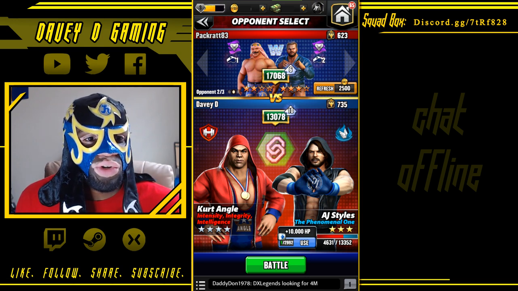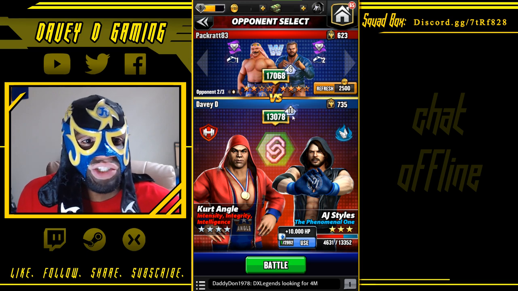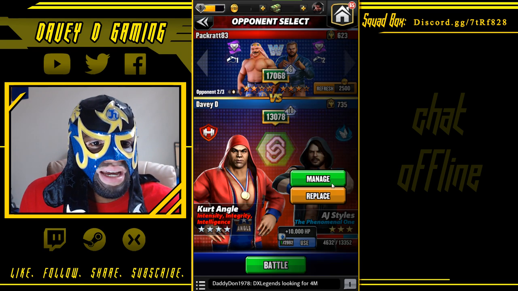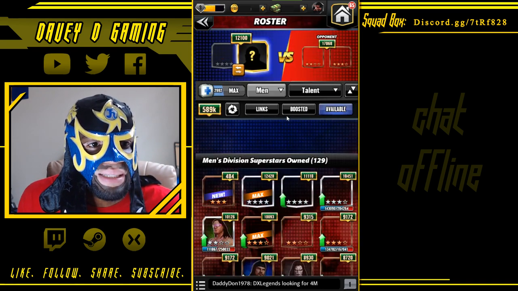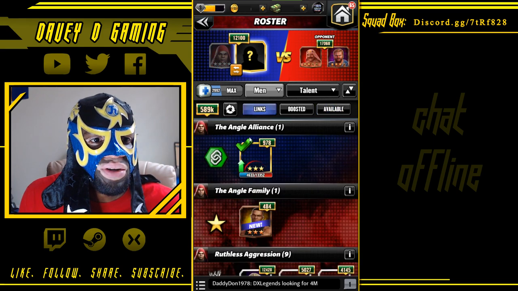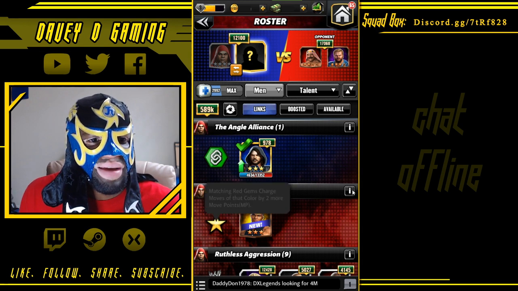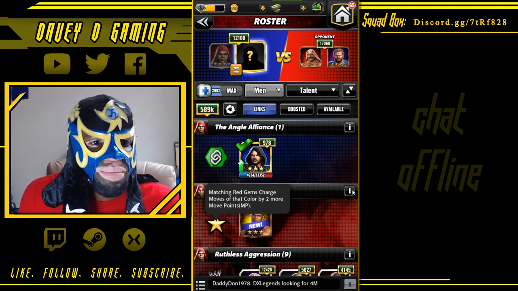We're going to do Kurt Angle in some tag team action. Here we are going to display his Angle Alliance tag link. Let me show you. The Angle Alliance link gives you plus 2 MP for every move. Angle Family matching red gems charge moves of that color by 2.